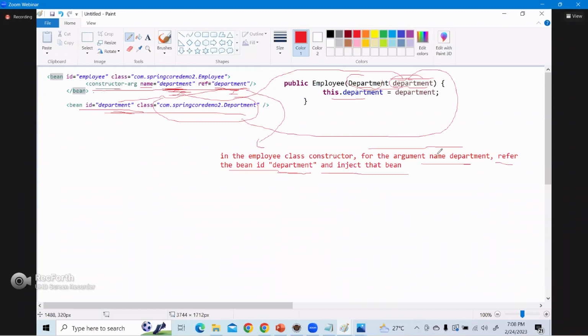There we say property name. Here we say constructor argument name. Everyone clear with this?